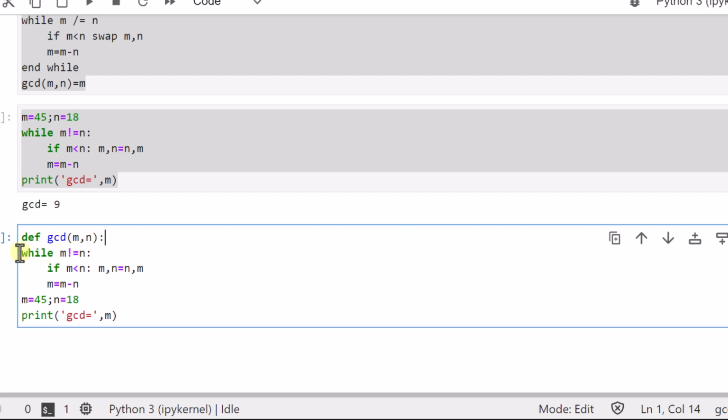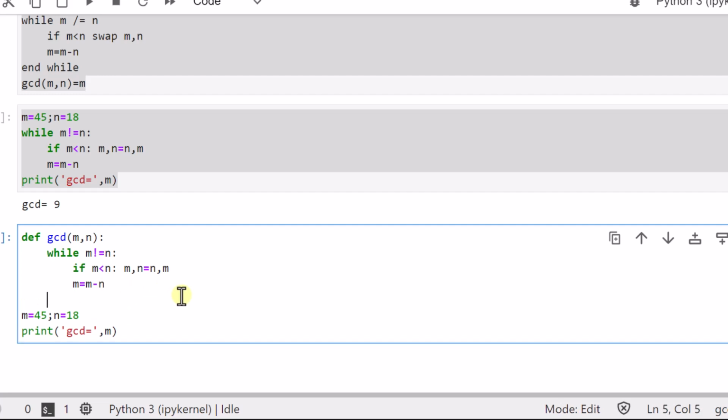So you start with this, then you need an indentation. Then here you have this indentation. Here you have this indentation. It completes the program. And then here you have to write return m.